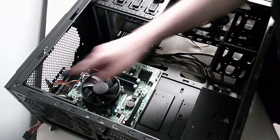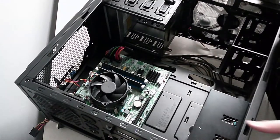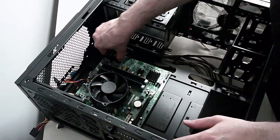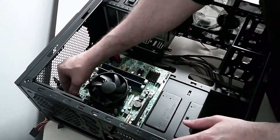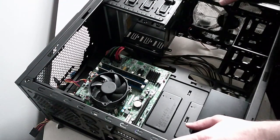So again, I don't know if you can see that one. Can you see that one? It just came out through the top and plugs into the 4-pin at the top of the board. Okay, very good. So now we have power to the motherboard and we have power to the CPU. We've plugged in a case fan. What else is there to do?